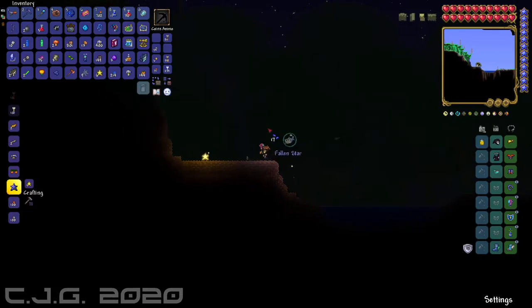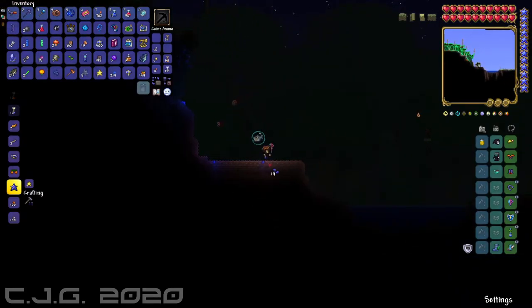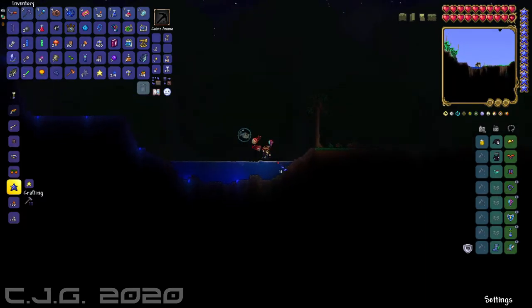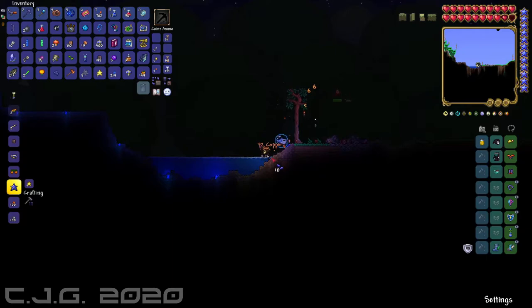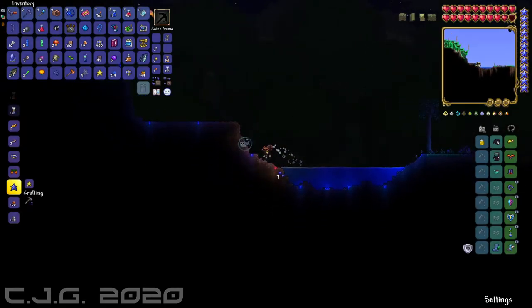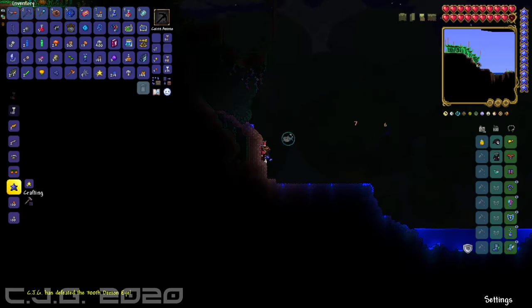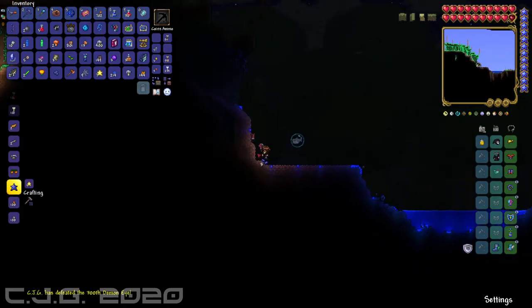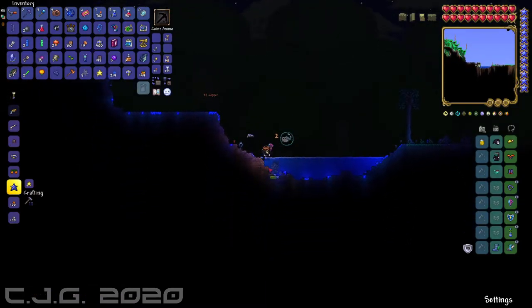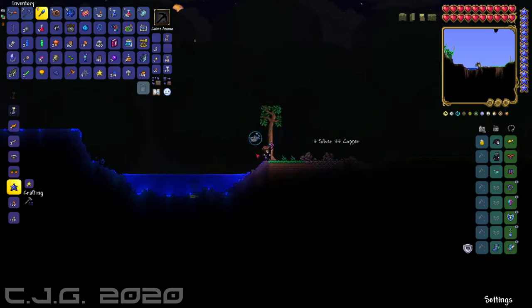Spread. Alright, so we're first going to do some basic injection points right here, here, here, here, here, here. We're gonna keep on going back and injecting more glowing mushrooms. Already spreading like wildfire, look at that. In here. Alright, so that's part of our project complete. Let's go let it spread.